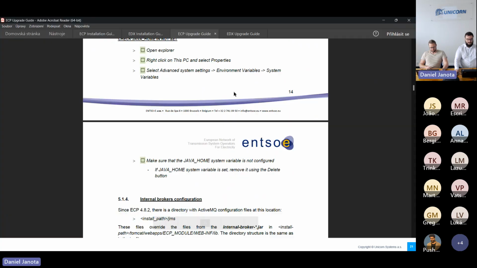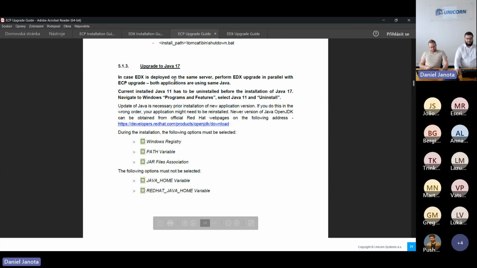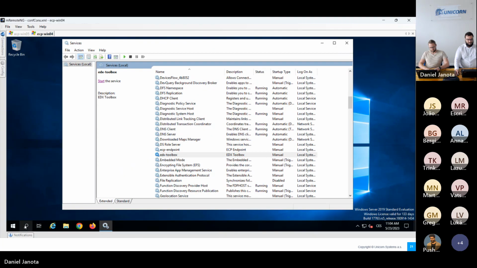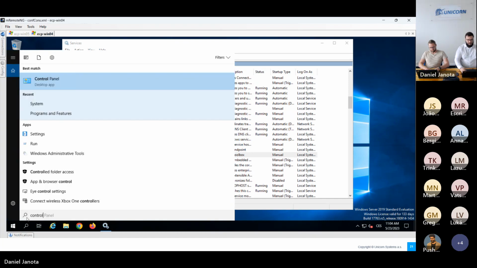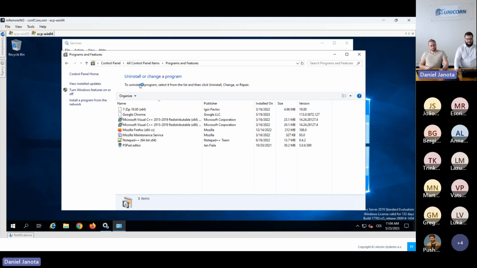Right now I will upgrade Java to Java 17. As they mentioned here, the currently installed Java 11 has to be uninstalled before the installation of Java 17. So I will open the control panel, open the programs and features, and I will uninstall the currently installed Java 11.